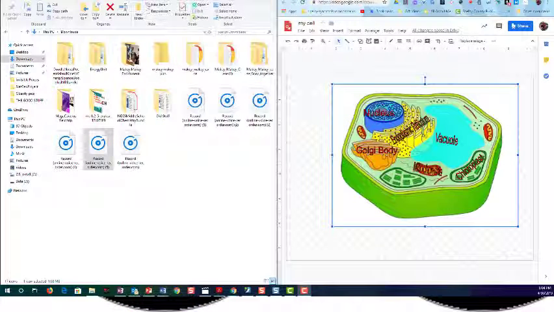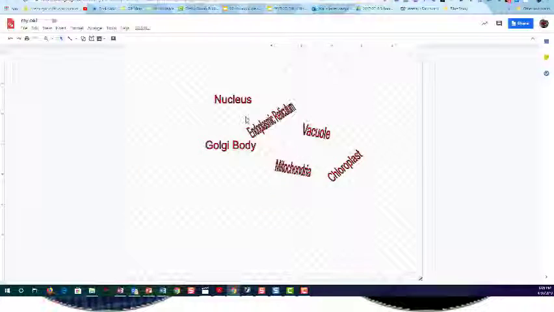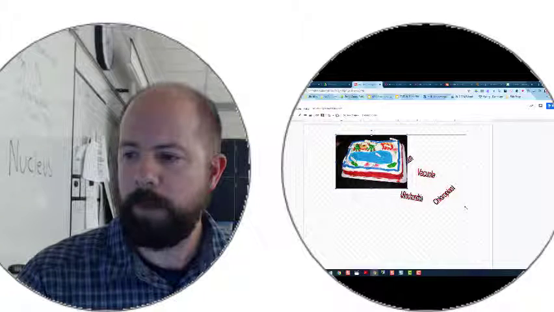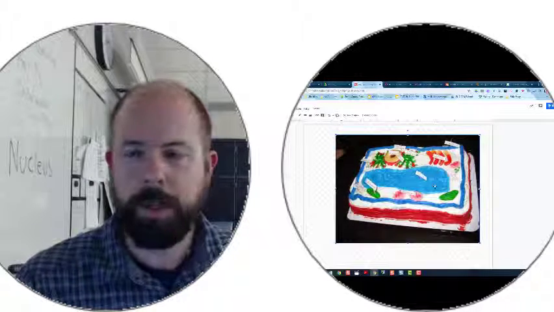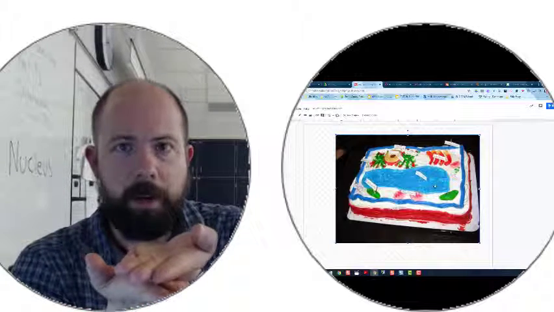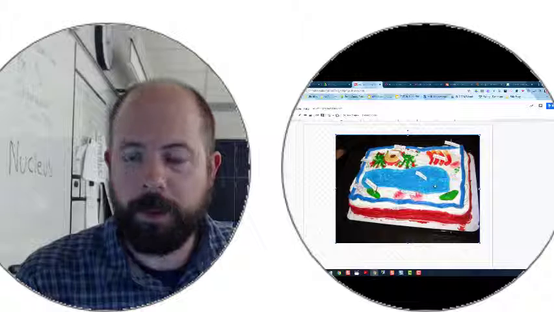So for your interactive key model, you can see here I've got my nucleus and my endoplasmic reticulum and everything else in my plant cell. So I'm going to get rid of my old generic picture, leaving behind my links that have audio attached to them, and I'm going to add in my cell. Now when I do this, you'll realize it's almost like layers. Okay, so I've put my picture in to Google Drawing, and it's now sitting on top of all of my annotations that have my audio links on there. So all I gotta do is just take that picture and put it below them. They'll pop back up.